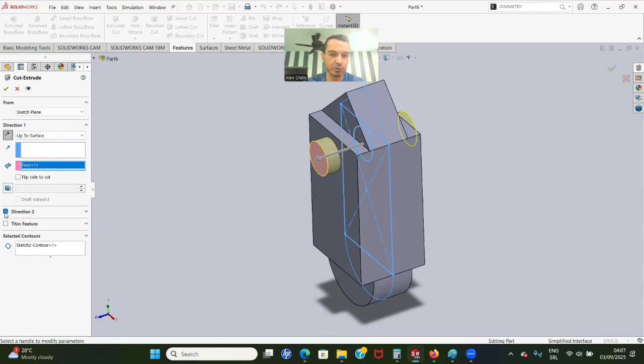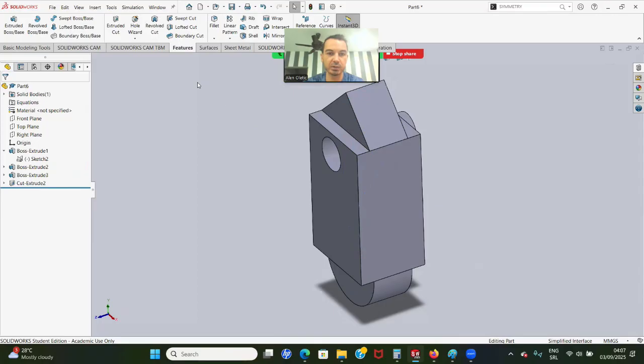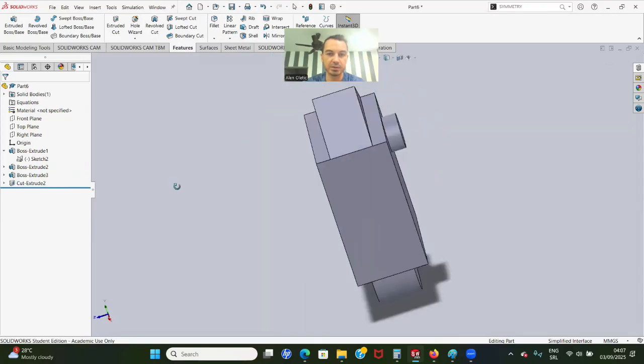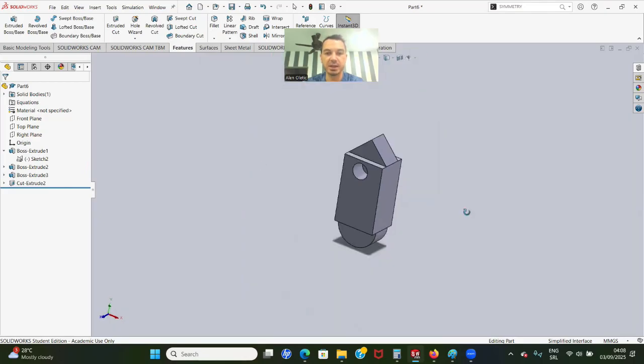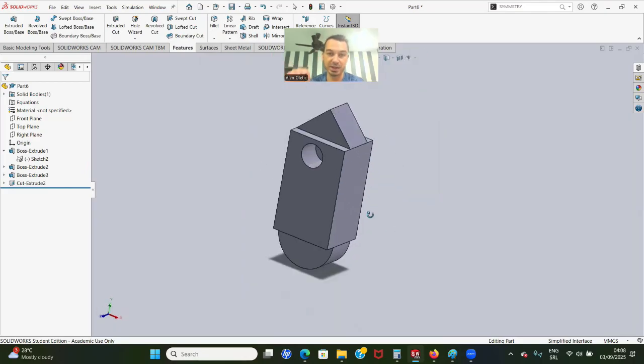And we will not go to direction 2, only to direction 1. Click OK. Right? And now look at what we got. This. Right? So basically, this is how we can use the same sketch by multiple features. All of these features have the same sketch. So that's tool number 1.